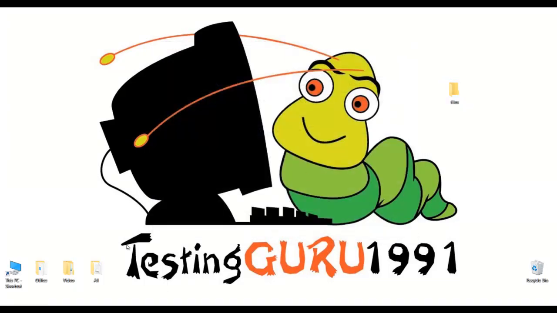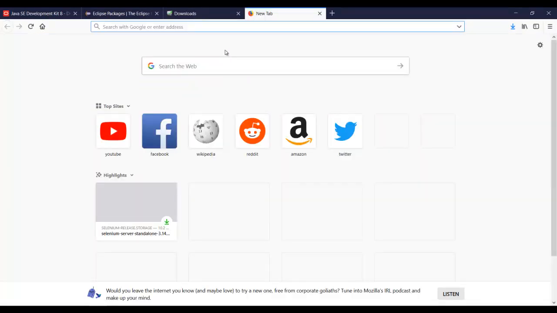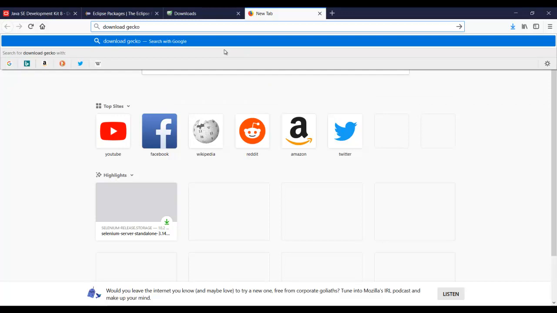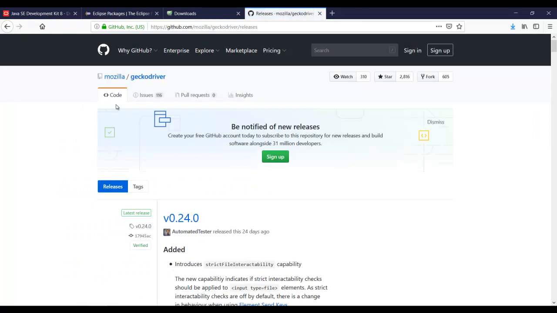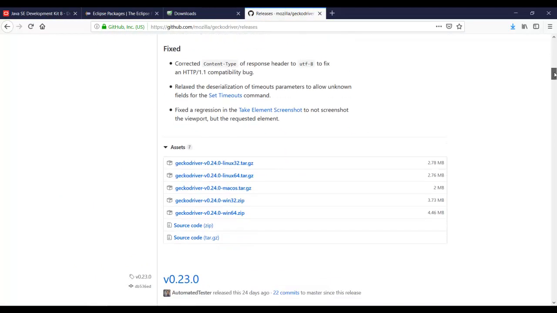After we downloaded Selenium server standalone and placed into files, we are going to download one more thing. It's going to be Gecko Driver. So just type download Gecko Driver. Click on first search result. And scroll down.